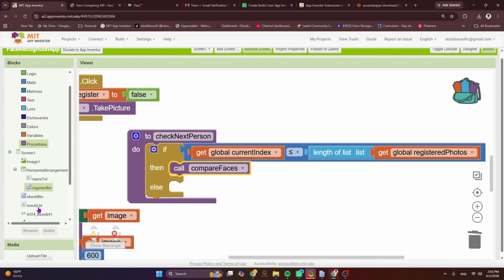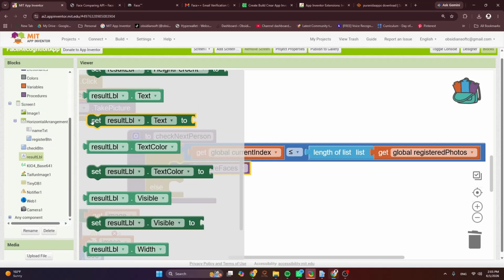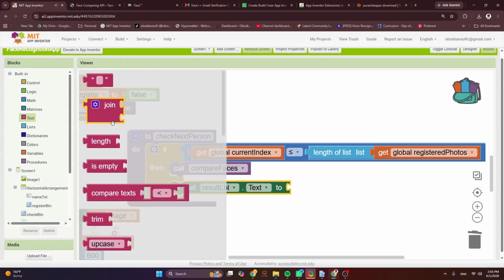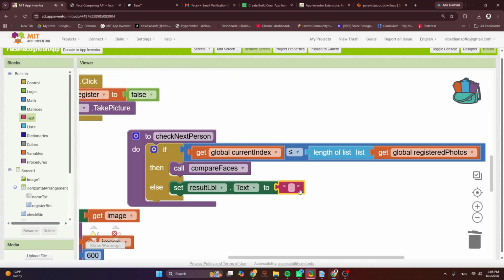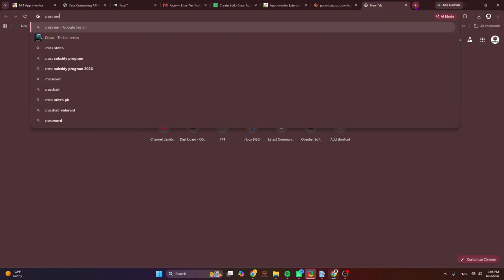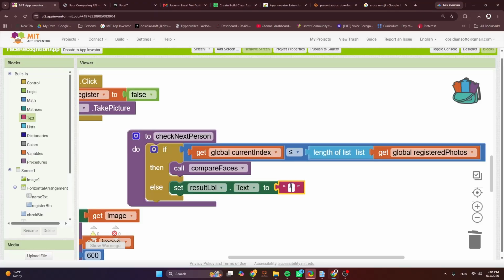So result label, set text, and we can say something that this, actually I can add a cross emoji. So copy that and person not recognized, okay?